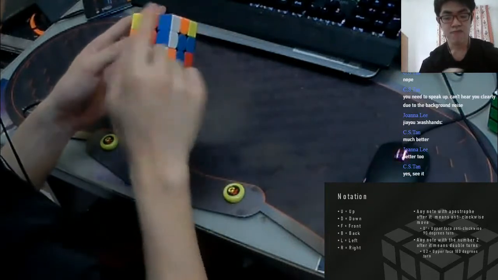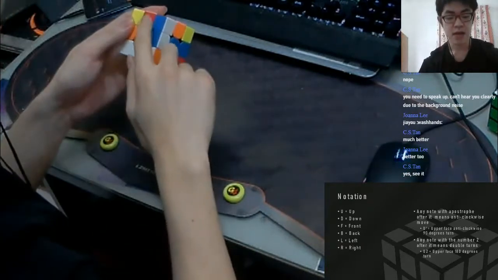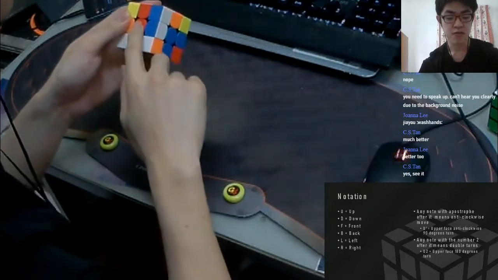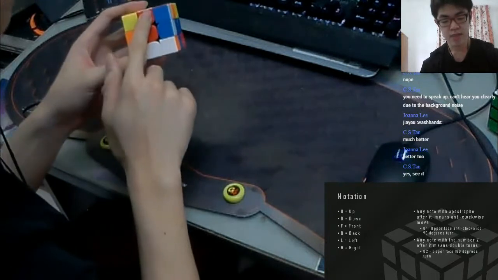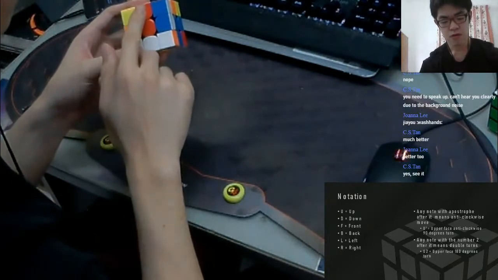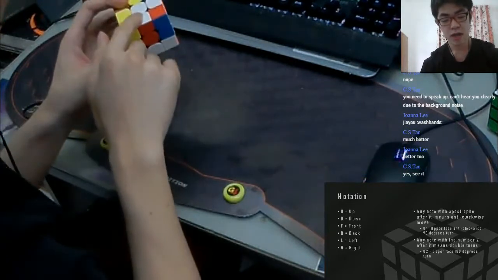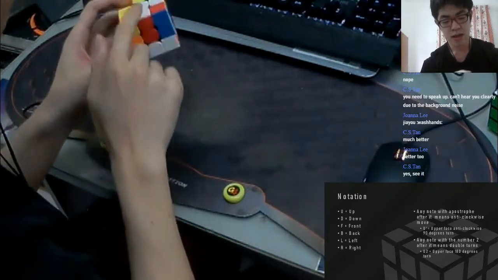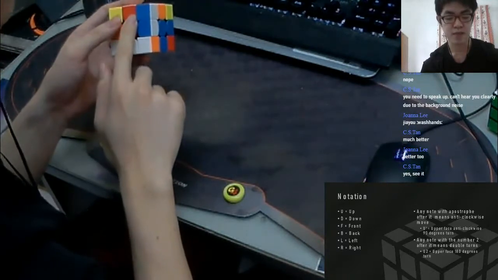Then we look at the side colors and see if the color of the side actually matches the center pieces or not. For example, for this white and red piece, the color of the edge matches the center colors, white, red, and white, red. So this piece is actually correct in place.